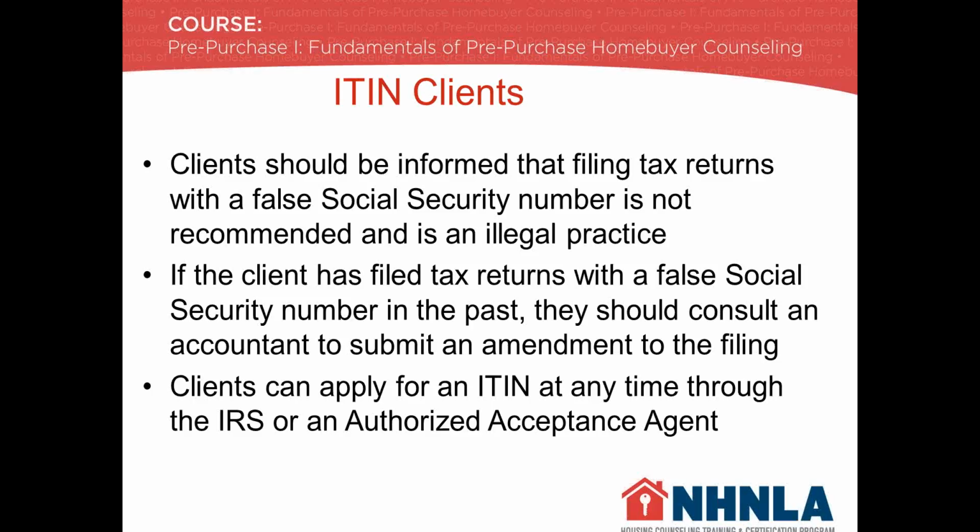And then at that point, they can apply for an ITIN, and that way they could use the ITIN to file taxes and create documentable income. They can apply for an ITIN through an authorized acceptance agent or through the IRS. So it's just something you will run into. We are finding, hopefully in the future, more and more mortgage lenders will consider ITIN mortgage loans.